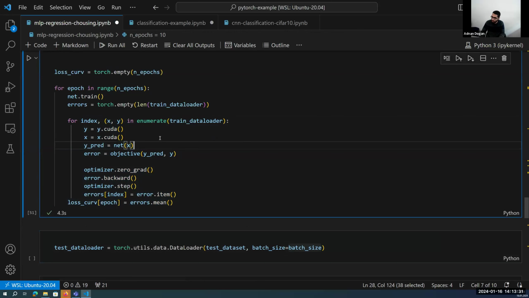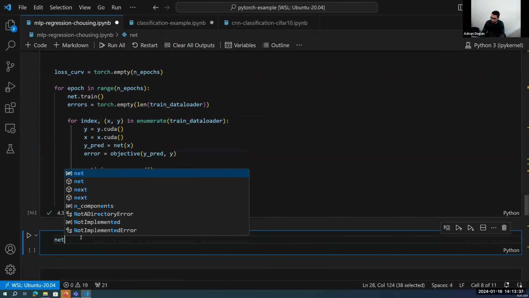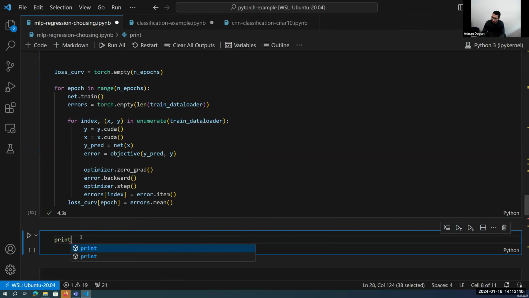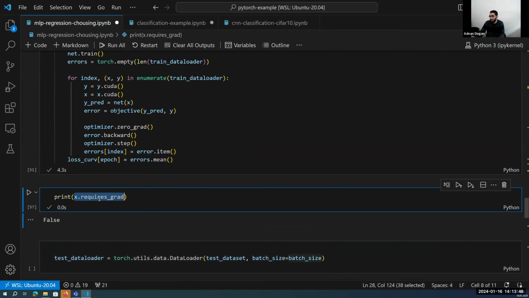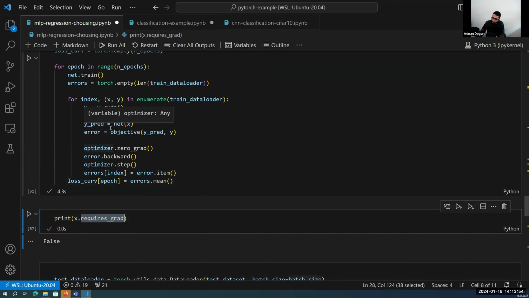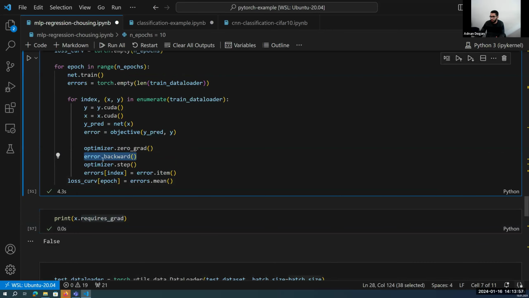For example, we had an input x. Let's check if this requires grad, if this model is differentiable right now, because when you apply the backward transformation, it creates a computational graph, computes it in a backward way, and applies this transformation to all parameters that require gradients.